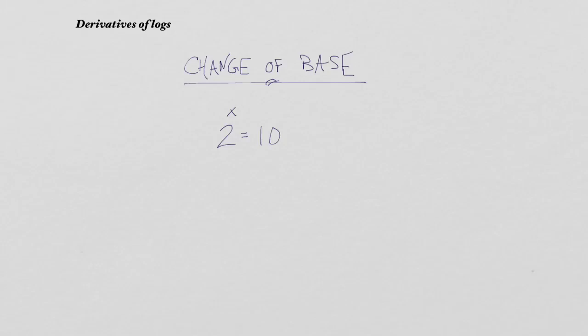If I want to know what exponent I could raise 2 to get 10, I can put this into logarithmic form. Log base 2 of 10 is equal to x. And this is solvable by using the change of base formula, which says that if you have a logarithm with a base that you do not know how to deal with, or more specifically that your calculator doesn't know how to deal with, which would be anything other than 10 or e, this is the same as log of 10 divided by log of 2, and you can make that any base that you want to make it.